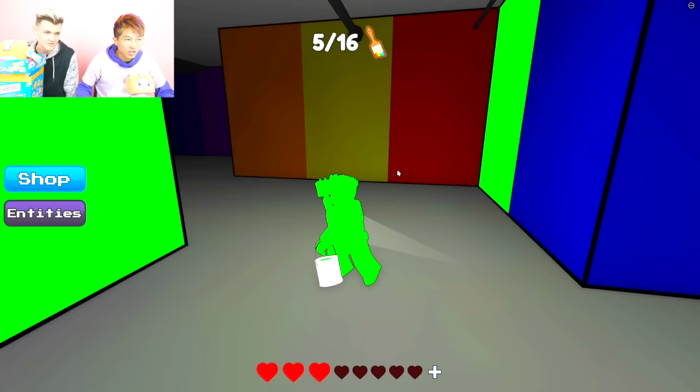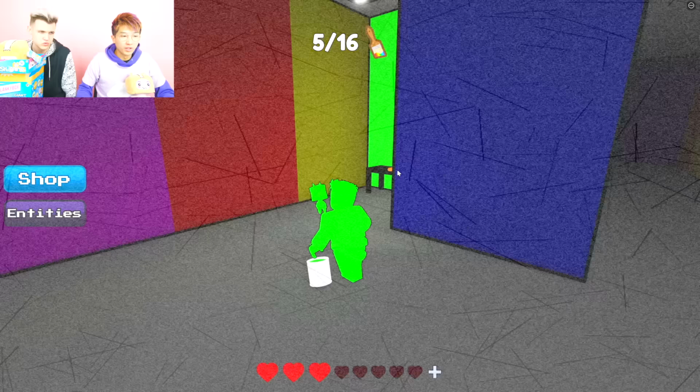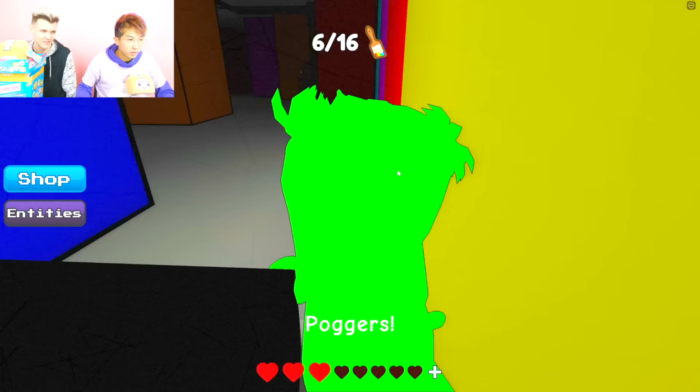What do you think is the story of the evil stickman? Oh, no. Oh, I can hide right there, though. That was really lucky that there was a green wall there. That was a really good hiding spot, dude.